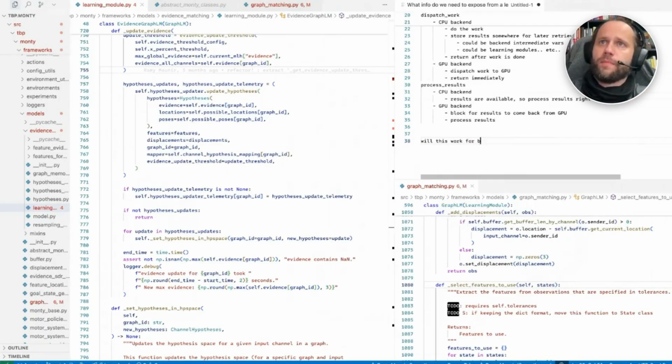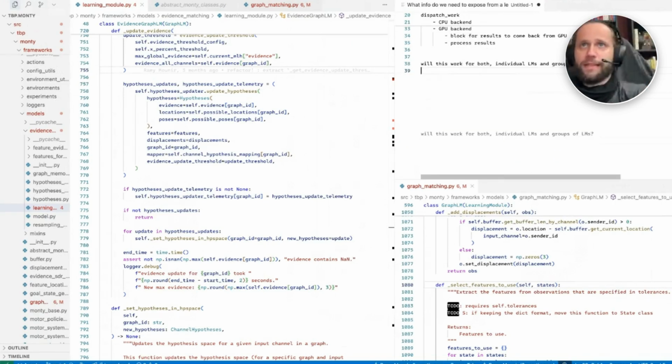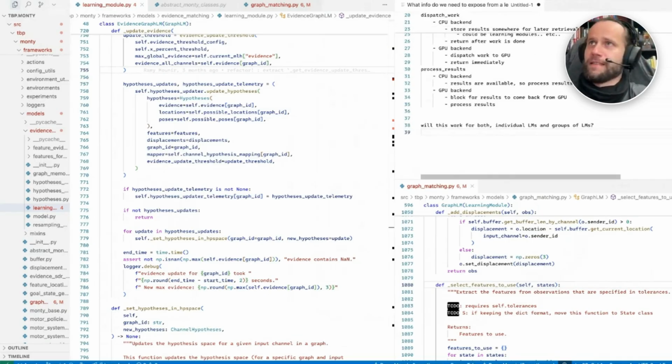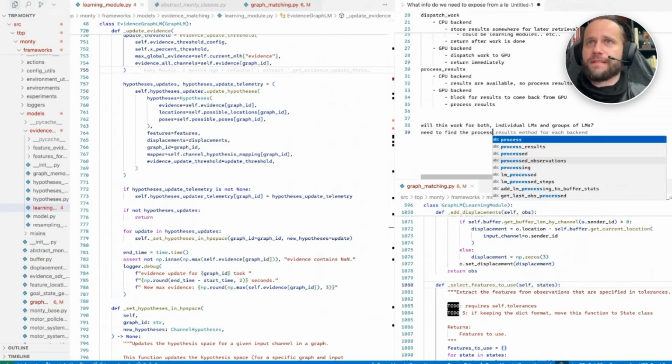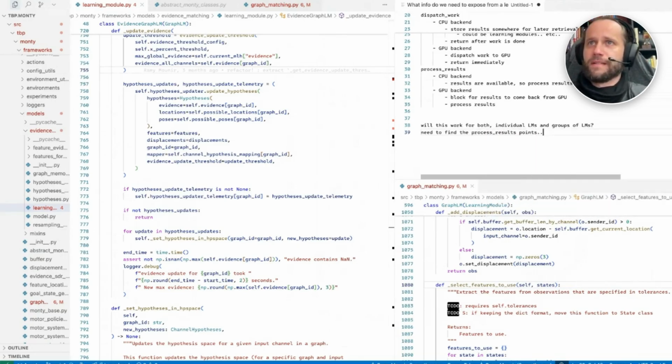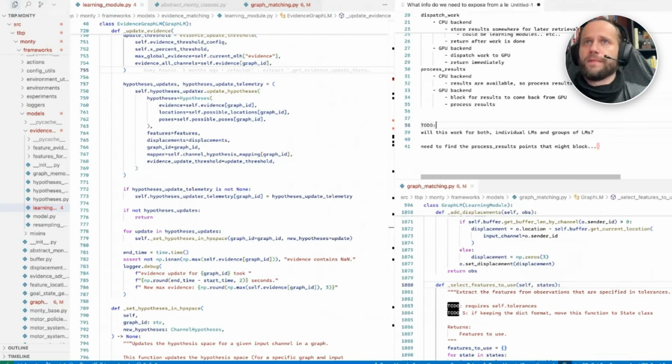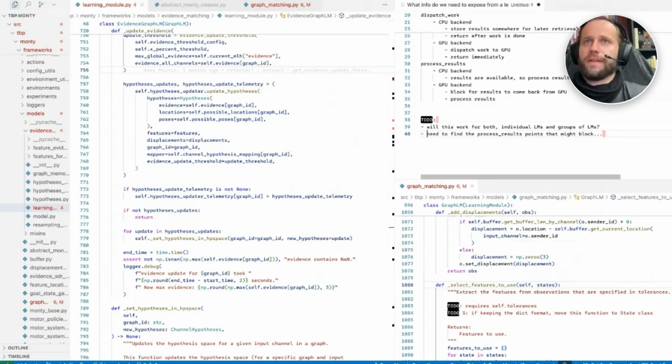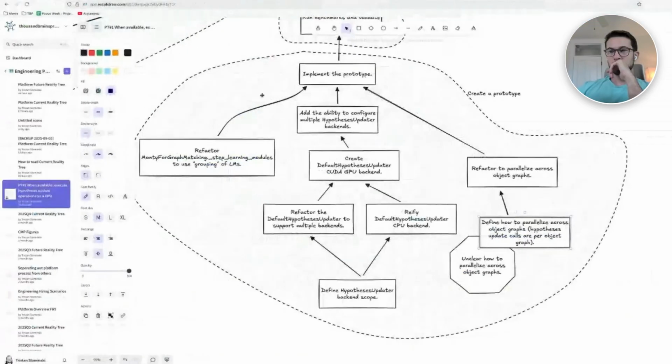Will this work for both individual LMs and groups of LMs? Yeah, perfect. And the other thing I want to do is find the process results points that might block. Does that make sense? To do, that's one. I'm just writing the notes here, but I'll summarize it again in the discourse.